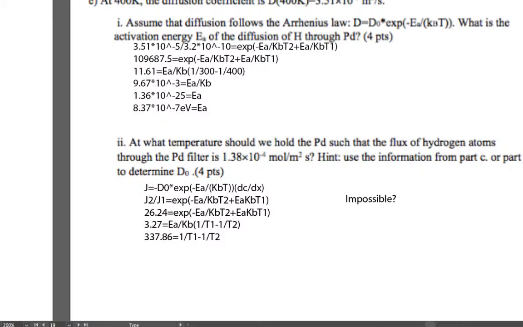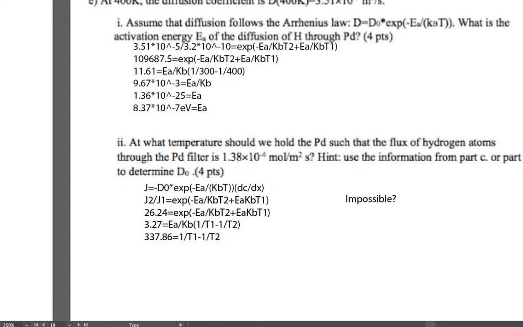Logically it would be true that the number would be positive. But logically it should be like a fraction. So we got this value here, 9.67 times 10 to the power of negative 3. And then you divide it by the temperature, which we don't need to care about at this point. So when you have this value, 9.67 times 10 to the power of negative 3.